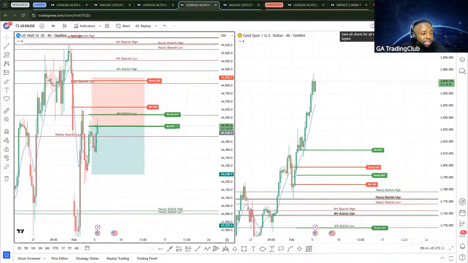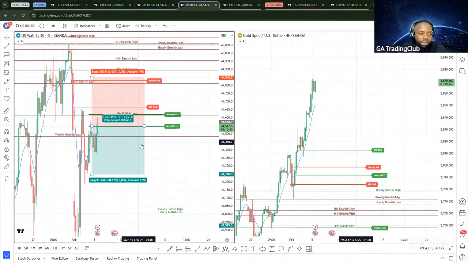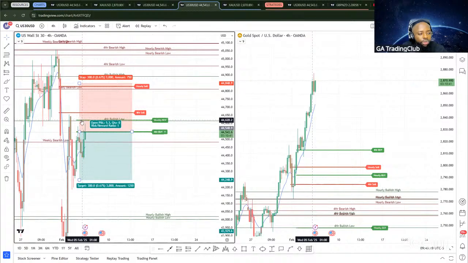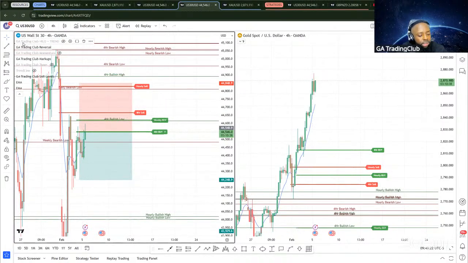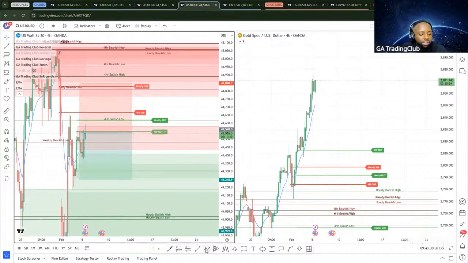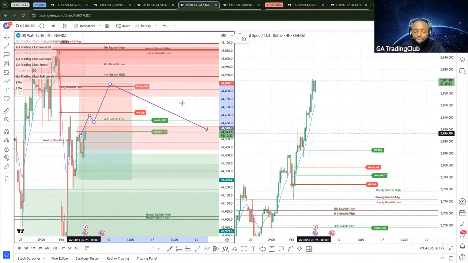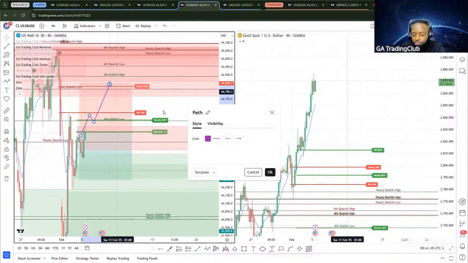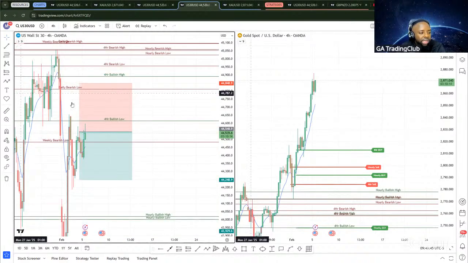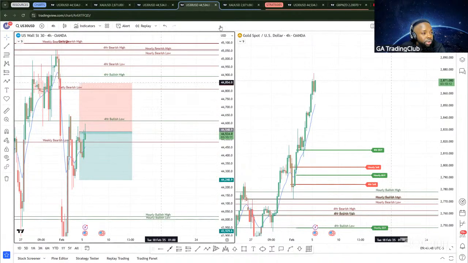But if anybody has any sell confluence for US 30, we are in a nice sell zone. The only issue, if you look up here at 44,600, we do have a 4-hour bullish order block, and it's above the supply zone. So price can easily break above this supply zone, come here, and then go back all the way up there. But anyway, this is a 300-point stop loss and TP on US 30 if anybody were to enter. If you were to lose that trade, that just means price is super bullish, because 300 points is pretty wide for US 30.